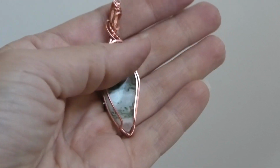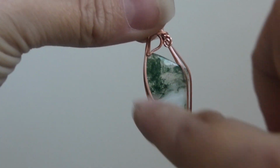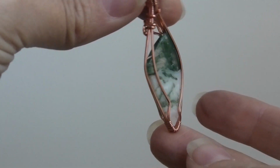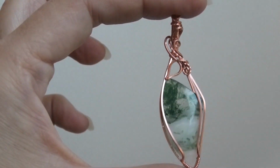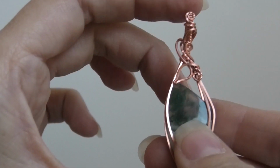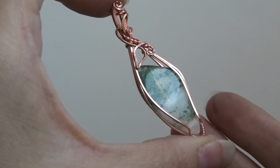You might remember this from a haul that I did recently, an unboxing. This was one of those little odd shapes that I got, so I thought that'd be good to make a video because you guys might have some odd shapes that you might not know what to do with. So this was a beautiful moss agate, so I kind of went with a swirly, leafy design here that I thought worked nicely with this stone. So if you want to see how I made this, just keep watching.